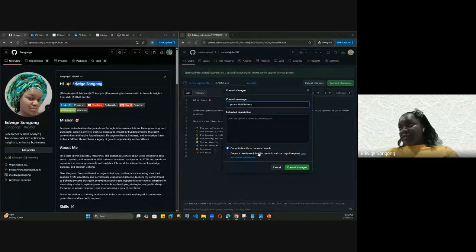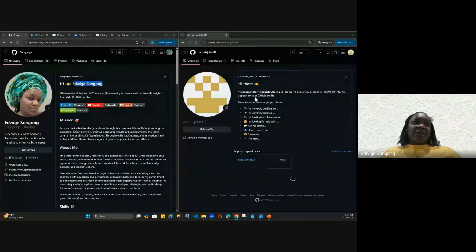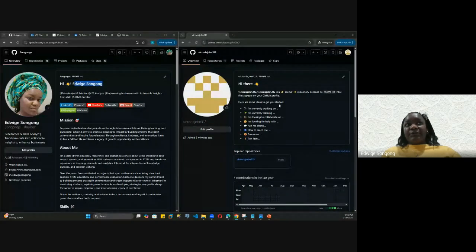I don't want to take you there today, because today is just about how to create a profile, how to update it, and how to add projects on the profile. So now, when we go back here, you can see that information there, right? It still does not look like mine, because you haven't customized it yet. All of this was initially given to you by GitHub, but you want to customize it. So you click on the pen again.